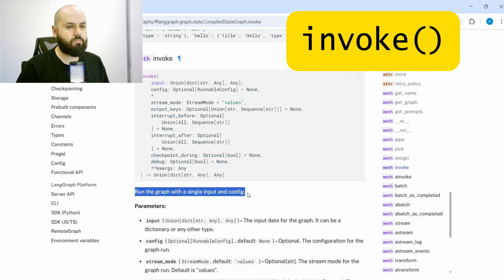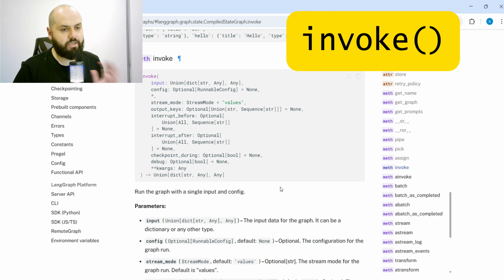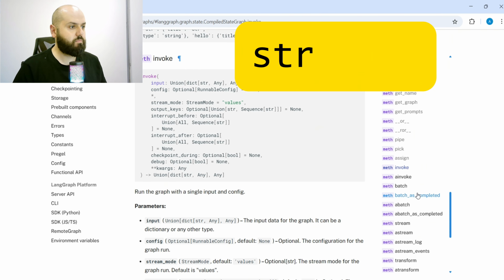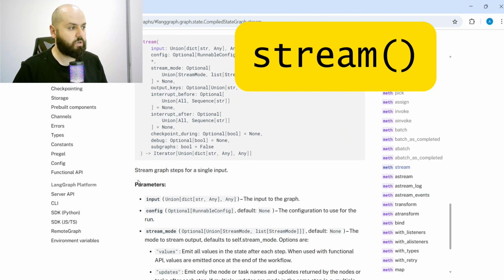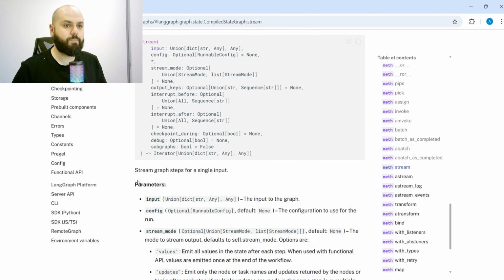You assume with invoke you run it in one go. While the other one, which is stream, streamlines the output from the graph step by step while it's happening. So it's more like if you are generating token by token, it will streamline that. While with invoke, it will wait until the end and then it will show it.